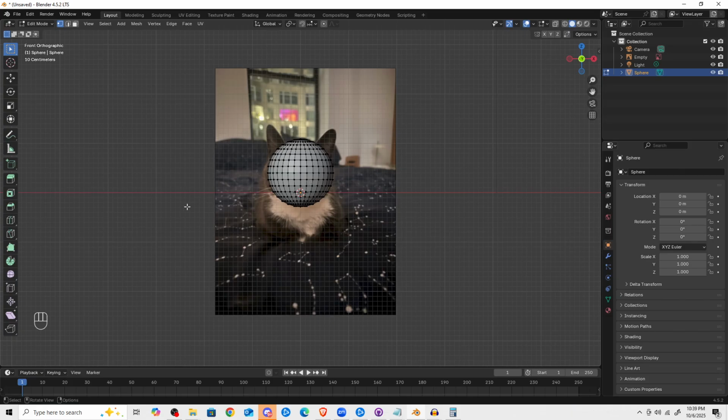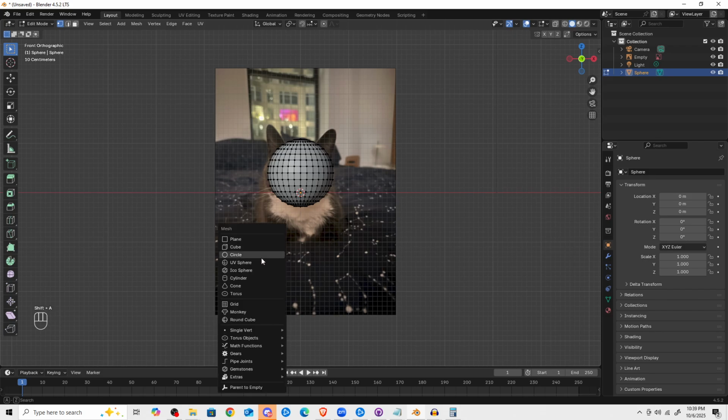So we have that, and then we're going to want, I'm trying to think of what shape would best work for the body.